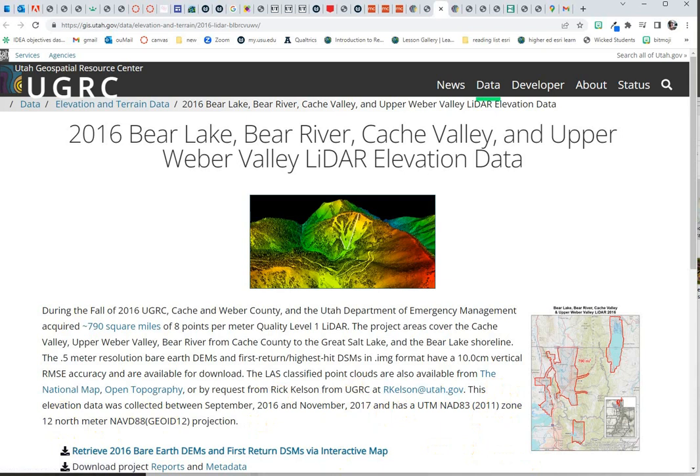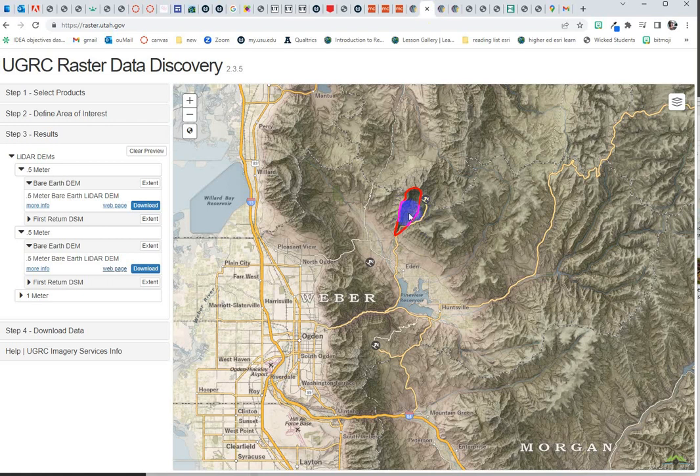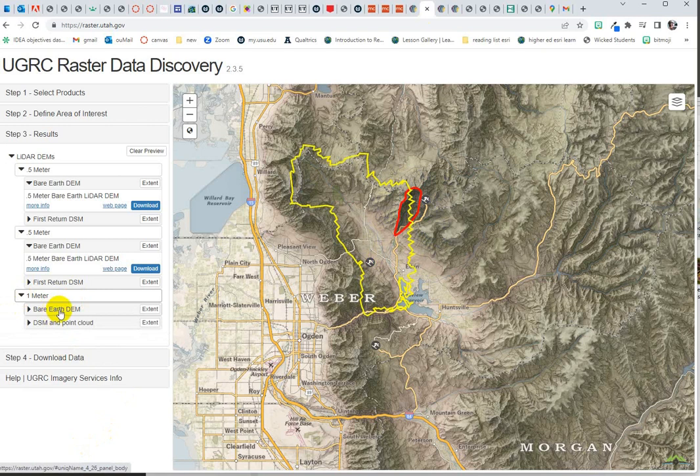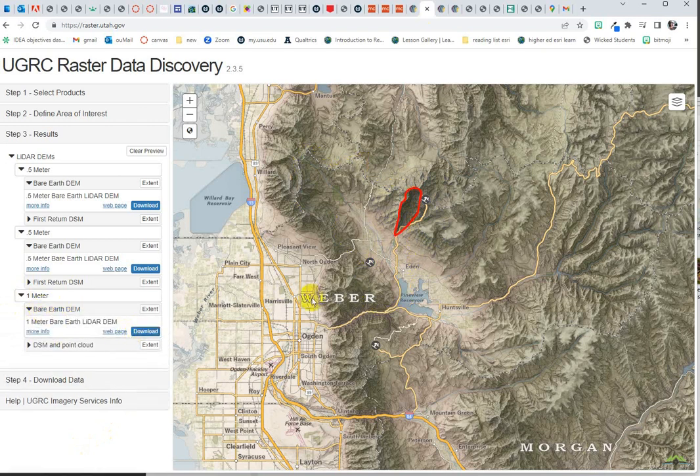What if there had been a fire that burned between 2016 and 2020? Then would they be comparable? I don't know. It's up to you. It's up to the question. But it is possible that we could piece together a single LiDAR data set for this watershed with those caveats. The 1 meter looks like it's got a similar extent in that it only covers half of the watershed. So the moral of this story is LiDAR data is hit and miss. It is tricky to find something for a specific watershed.